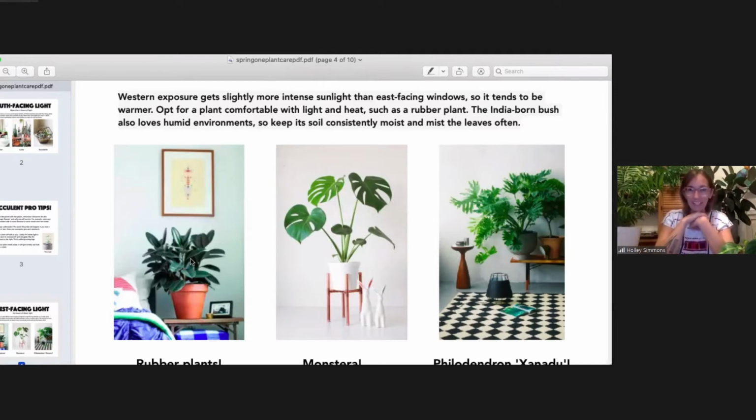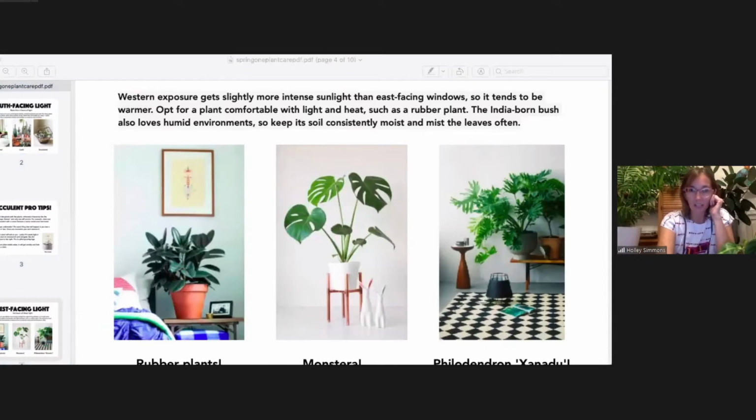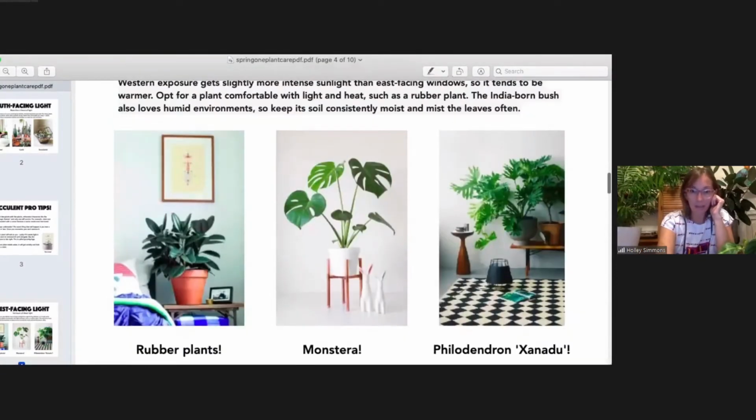Another super popular plant we have here is something called a monstera. That's the one in the middle. Monsteras are also known as Swiss cheese plants because they have those fun little holes in them. And then lastly, over to the right, we have philodendron xanadu. Of course, many other plants will thrive in west-facing windows, and the same I can say about south-facing windows. But these are my top recommendations for those of you who want something a little bit more fun, a little bit more trendy, and who want to invite greenery into their homes. Similar to the rubber plant, monstera and the xanadu philodendron have pretty large leaves. So when they roll out, you feel so accomplished. I do love these.